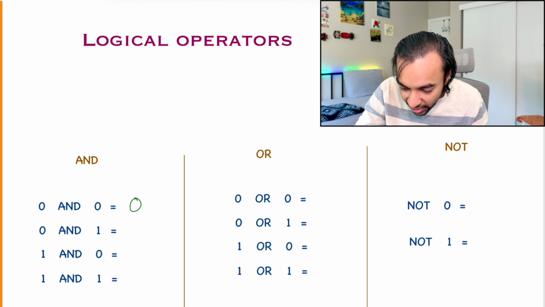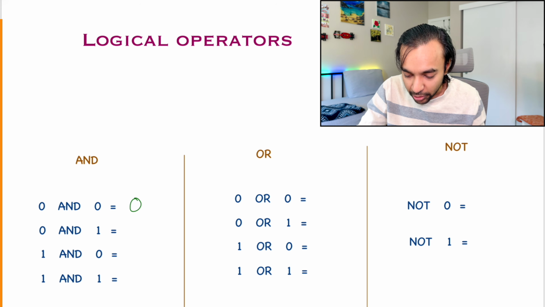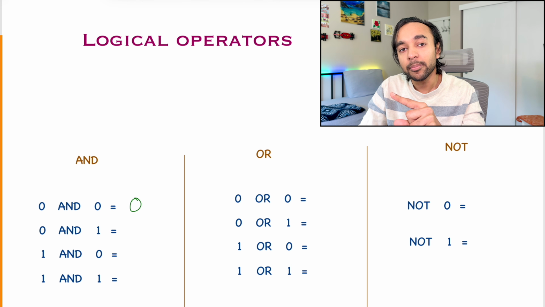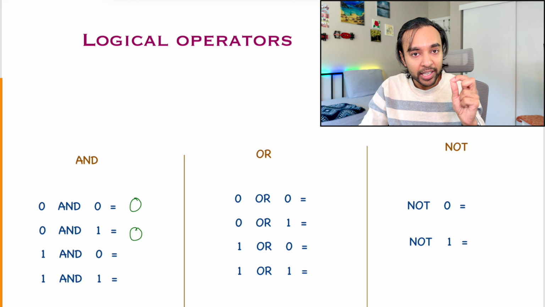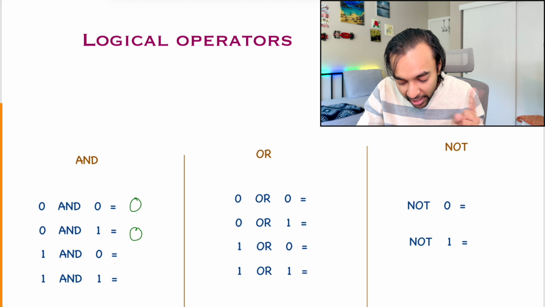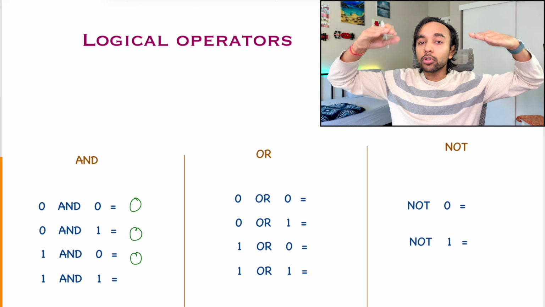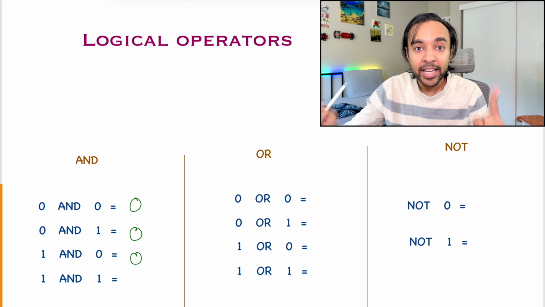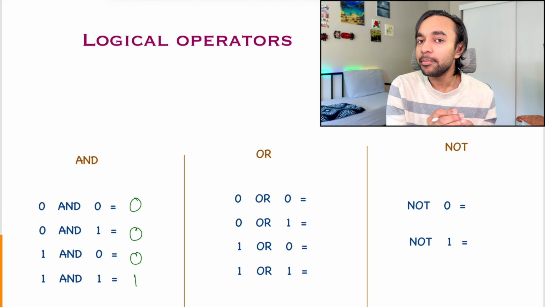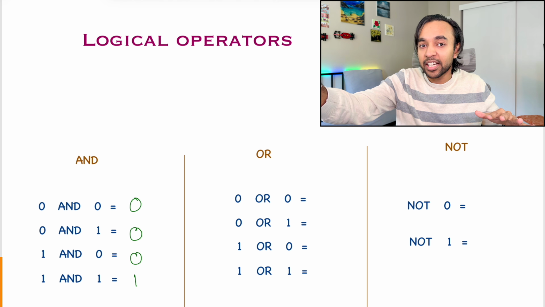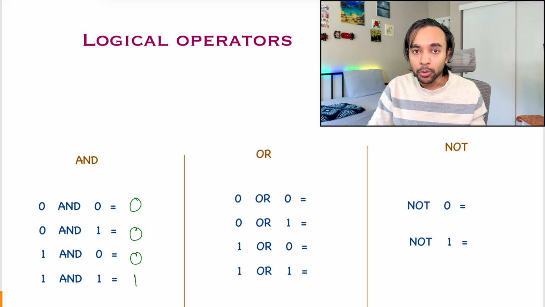So think about this. If you have both the switches as off, then no electricity will flow and the result is 0. Think about the next scenario, 0 and 1. One of the switches is off and the other switch is on. So the current will still not flow and the result is 0. One switch is on and the other is off. So once again, no current will flow. 1 and 1. It means both the switches are on. Both the bits are set. It means the answer will be 1 over here. When it comes to AND, it simply means that when all of your bits are set, only then the answer will be 1. In every other case, the answer will become 0.